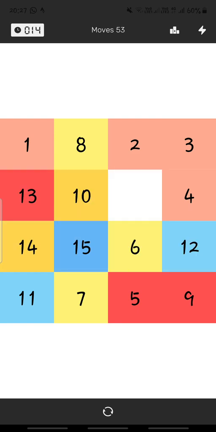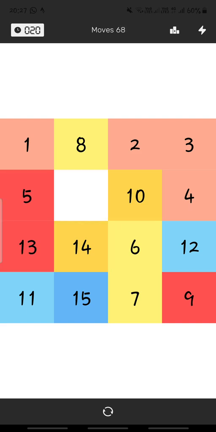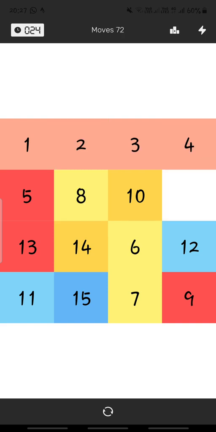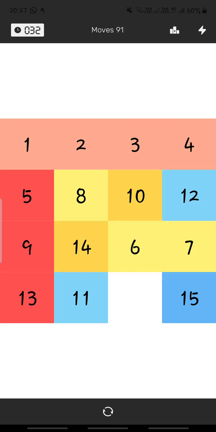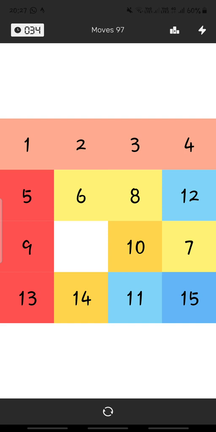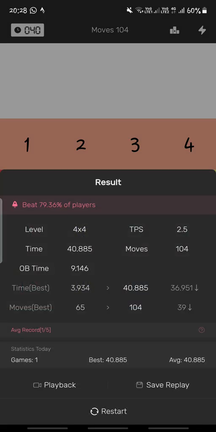But wait a minute. Before doing that, we see 13 right there. We don't want to waste it because it's quite near. And we see 5 and 13, which is a good position because now 13 is to the left of 9 and 13 is in the correct row to operate. So right here, all we've got to do is this, and we insert it. Right here, 6 and 8, they're in ascending order, so it's good. Insert it, and we have a skip. Just do this, and we're done.